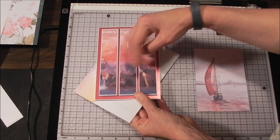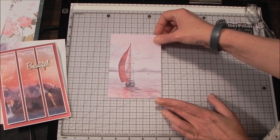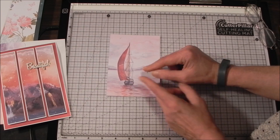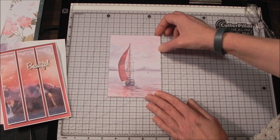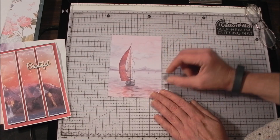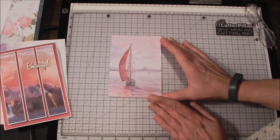Now you can't always just split and then divide. Sometimes you want to split it up by taking out pieces. You'd want to do that when you've got something realistic with a foreground element. If I were just to divide up this sailboat, it would get somewhat distorted. So what I want to do is take out quarter-inch strips of this image. I'm going to have two quarter-inch pieces — a half inch total to account for in the full length of my image.